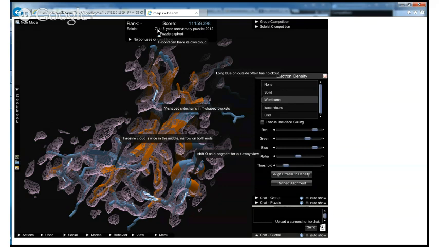This was our 5-year anniversary puzzle from an older electron density puzzle. I no longer have the puzzle on my hard drive, so all I have left is this screenshot. But I wanted you to notice some things about the side chains. After I've got most of the backbone into the places I think are right, then I start looking for individual side chains to help confirm that I'm in the right spot or to tell me that I need to move the backbone up or down a little bit.